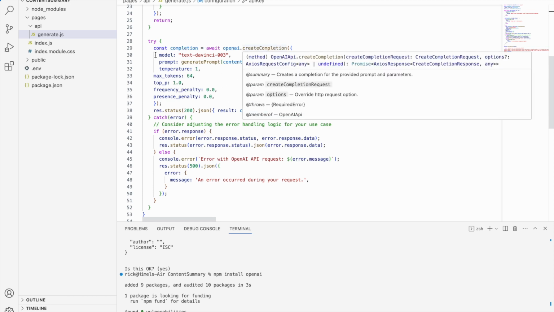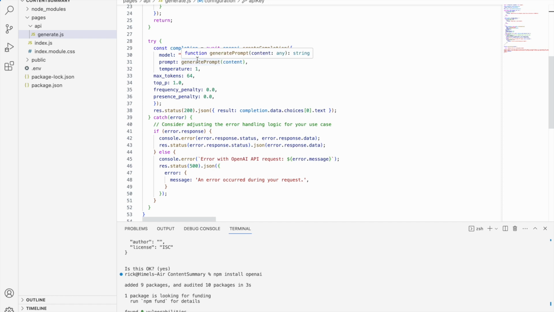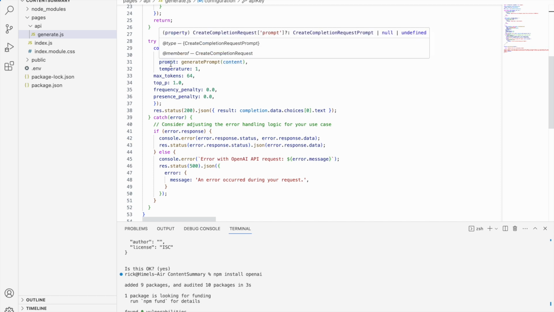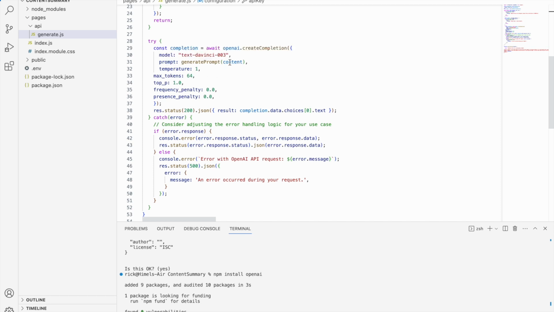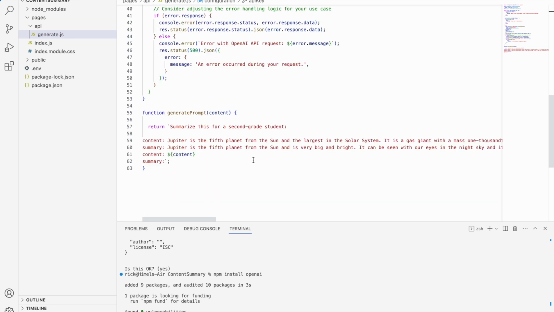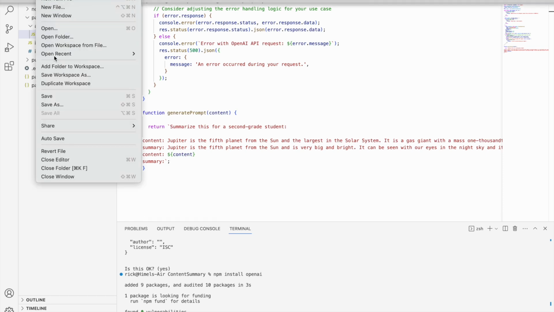The model we are using for this OpenAI API is text-davinci-003, and the prompt we are generating here through the generatePrompt function, and I am passing the content parameter, which will come from the front end. There is an example prompt given already. This function will return this, and ultimately this will provide us the value.